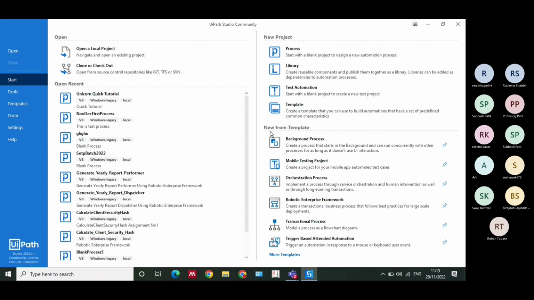So you can start with either blank. Suppose you don't have a template, and the manager told you now you have to create it on your own. What will you do? We'll start with blank. Of course, we'll take some reference from Google and all, but you'll start from the blank, zero. And the second thing is, if you already have a template, simply take that template and start working on that.